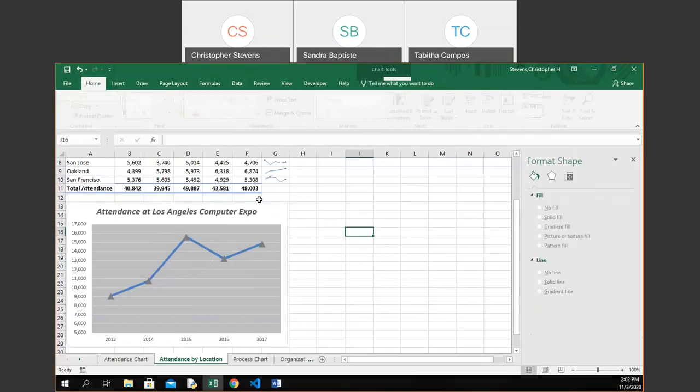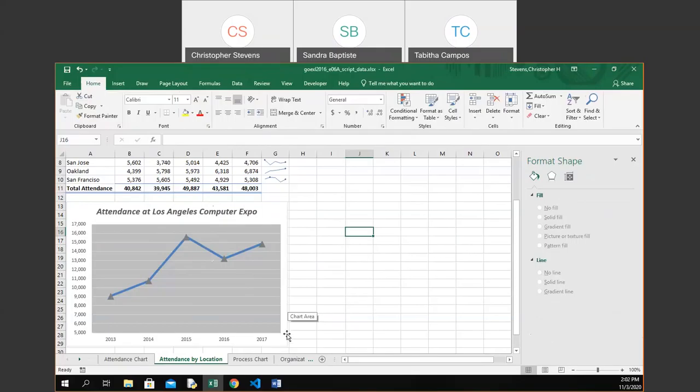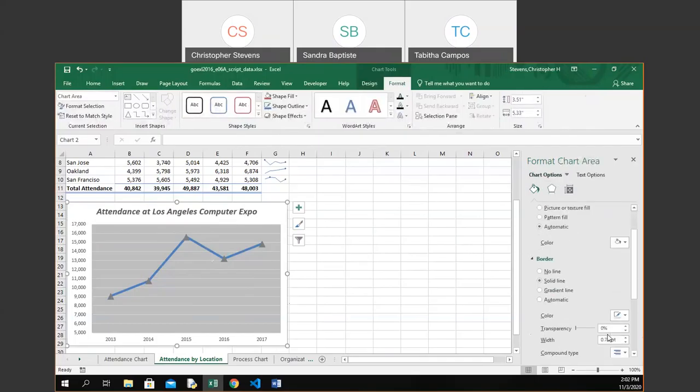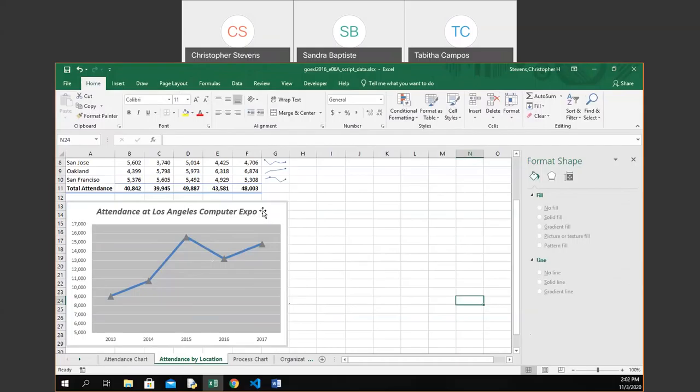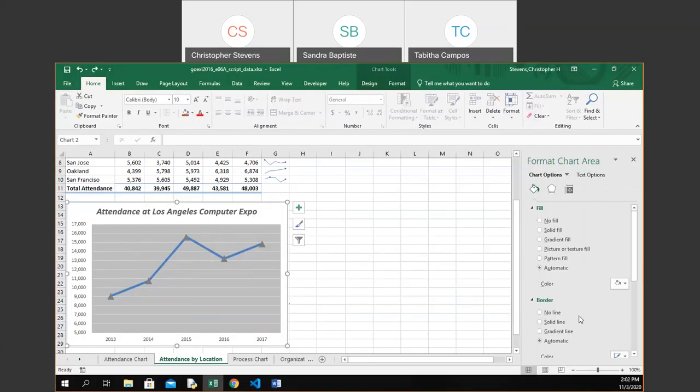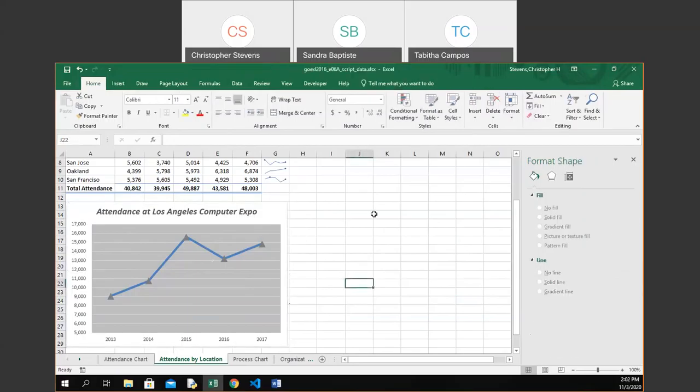If I click somewhere else, you can kind of see it. It may be hard for you to see, but it is darker than the lines in between each cell. It almost looks like the same color. Again, this is not a part of it, but just so you can see it a little more clearly, I'm going to do this so you can see that it's there. All right, I'm going to undo that, but I just want you to see that color change is actually there. Cool. All right. Any questions about formatting? Different ways, plot area, chart area.